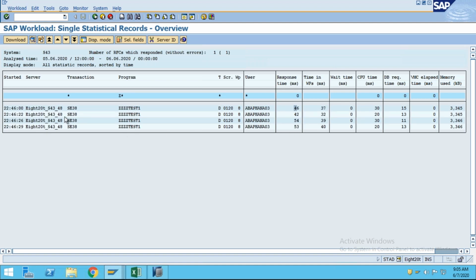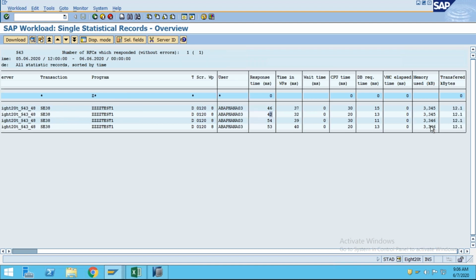Okay, I'm not exploring this one in depth, but I'm just trying to tell you that if you do some analysis over here, you will be able to see how your system and your programs are performing. If some program's performance is very bad, you will get a very large time frame over here, and then you can go into that program and check, because if some program is taking more time, that is not good. So we can choose that program, or if some program is taking a lot of memory, we can also choose that and try to optimize the program.